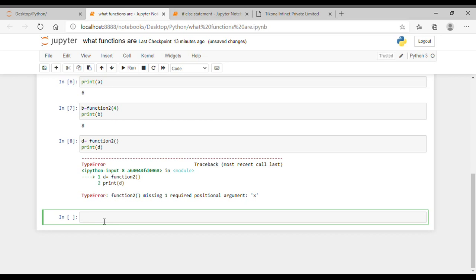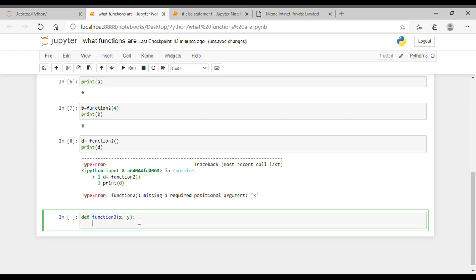For that you can write, let's see the example, def function 3 in the parenthesis x comma y, at the end we put the colon here, and in return use x plus y.